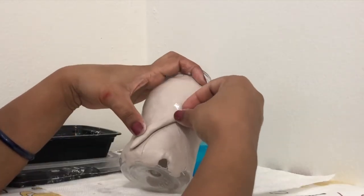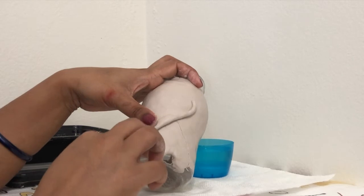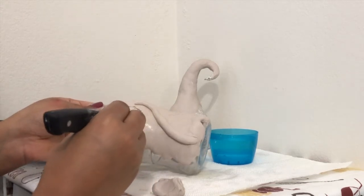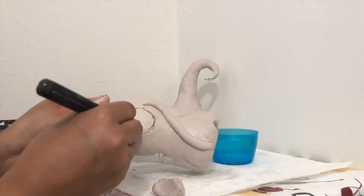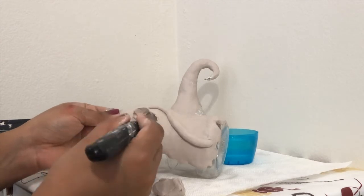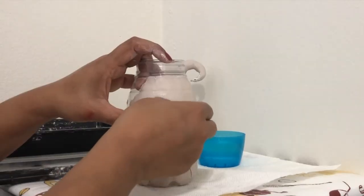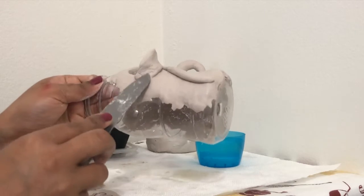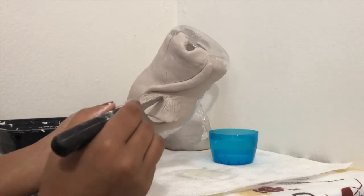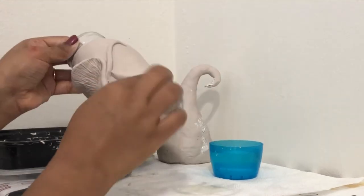Now I'm putting some details around, like some vines going around the house, a tree, branch, and some flowers. I'm planning to make a little balcony too for the fairies so that they can get some fresh air. Adding a little mushroom, which I guess every fairy loves. Some more vines.